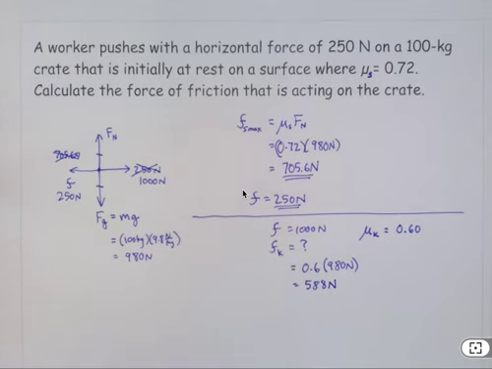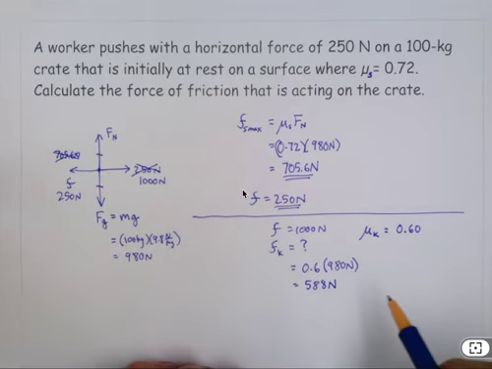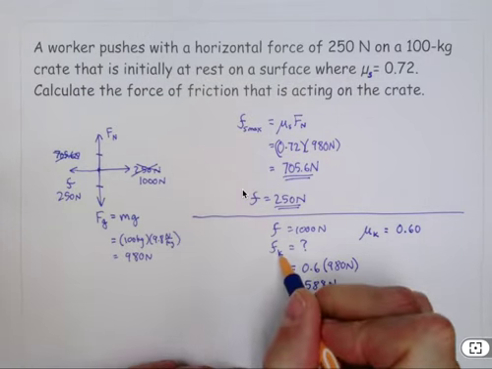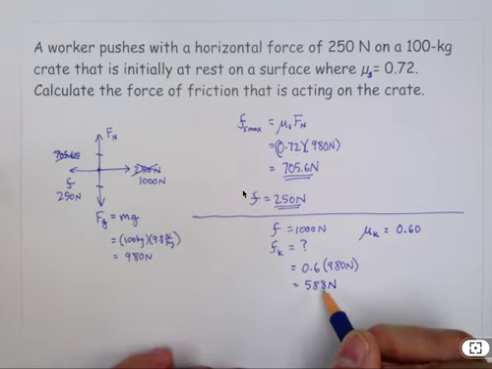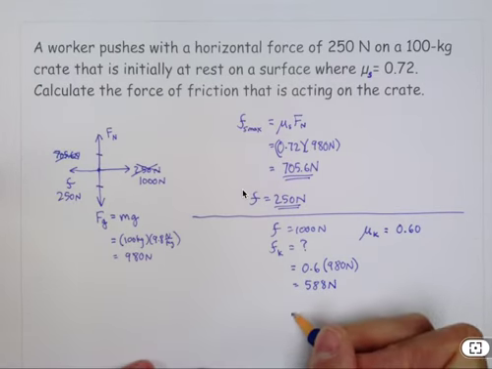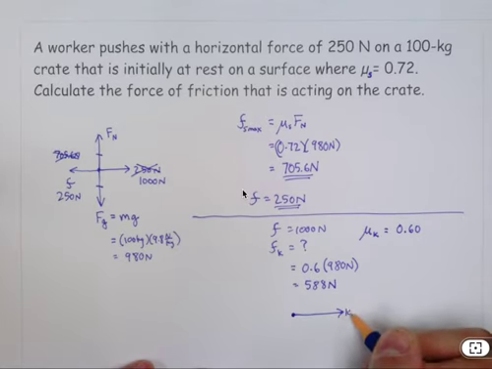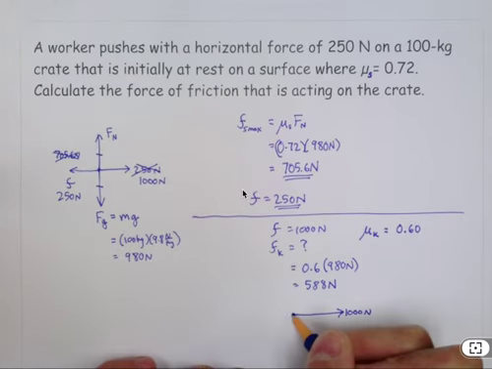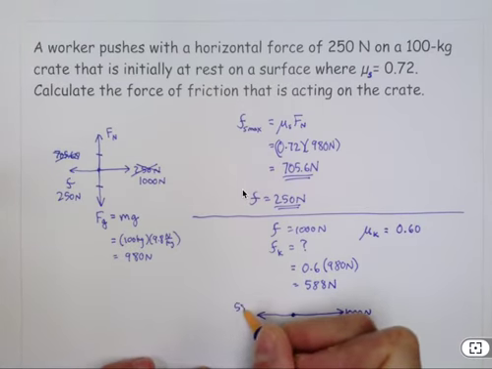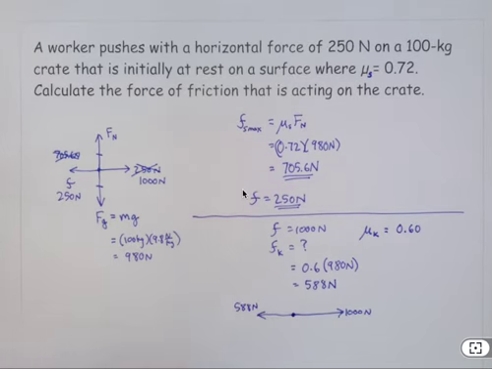And with kinetic friction, you don't have to think about balancing or anything like that. When you calculate kinetic friction, that is what the force of friction is. So looking at a free body diagram, we have somebody pushing forward with 1,000 newtons, and friction is pushing back with only 588 newtons. Now, another logical question you might be asked here is, okay, so what's the acceleration of this object?